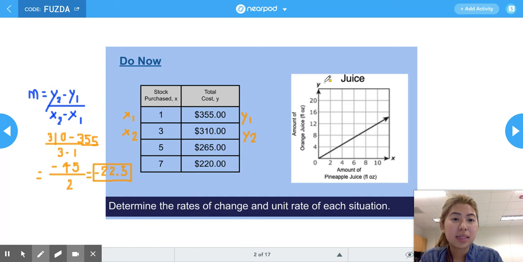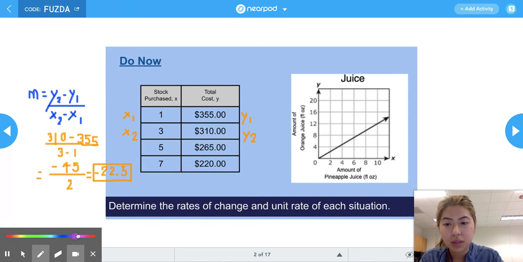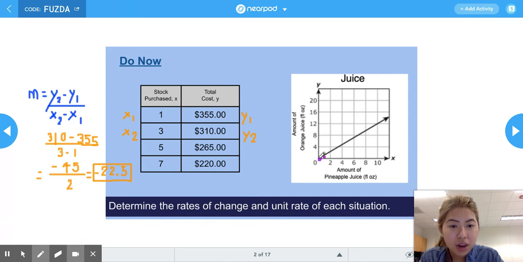Then looking at this graph, we can see that it's a proportional relationship because it goes through the origin. And so that's going to be our first point that we're using to find our slope from, the origin. Then I have to identify another point that is at the intersection of the grid, or where the two gray lines meet. And this is my other point. And I'm going to have to find my change in y over my change in x.